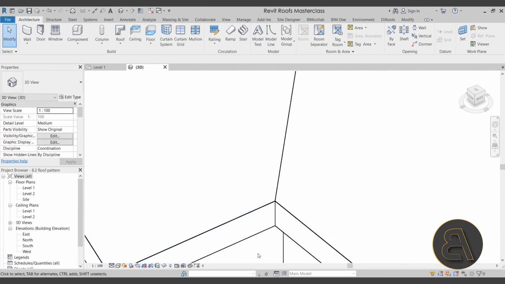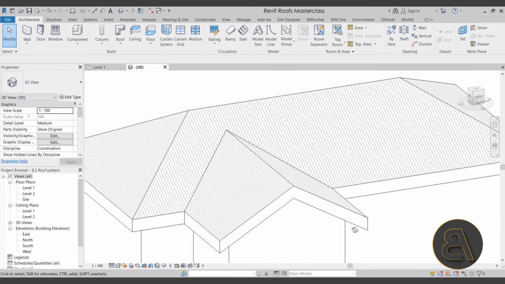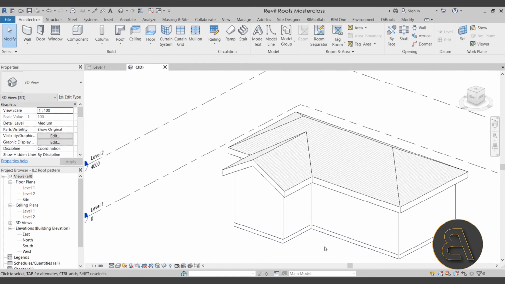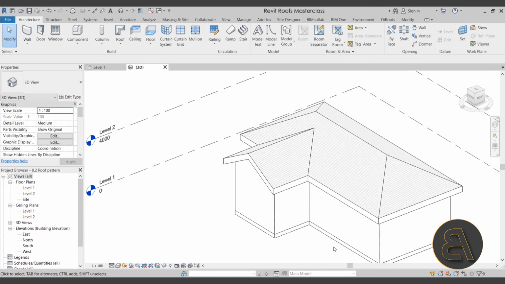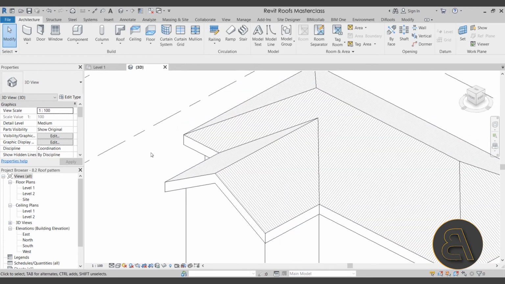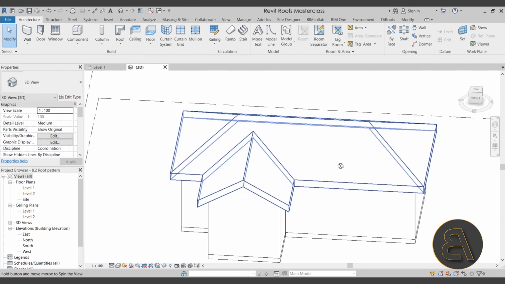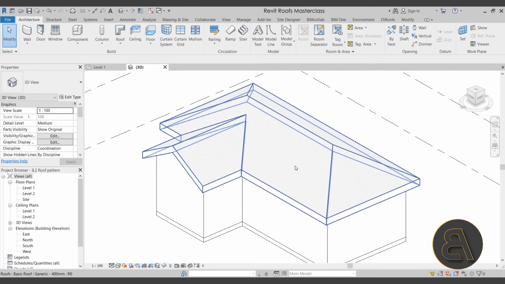And then if you zoom in, you can see that now we have those lines. And as you can see, because they're kind of gray, they look kind of nice. They're just giving a little bit more shade to that roof, and I really think that brings it into the design, makes it look nicer and so on. So if you want to keep it, you can keep this. I think it does look really good.